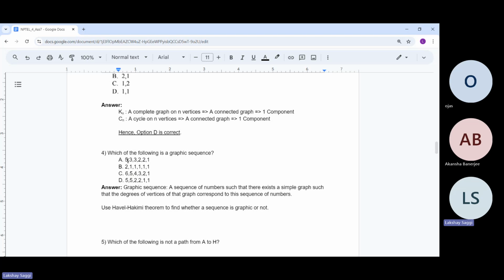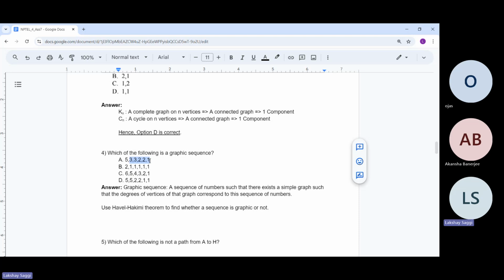Suppose this was the degree sequence given to us. Here 5 is the greatest number. We select this number 5, then from the next 5 numbers, we deduct 1 each and make this a 0. And then we'll only have 4 remaining numbers which are non-zero.